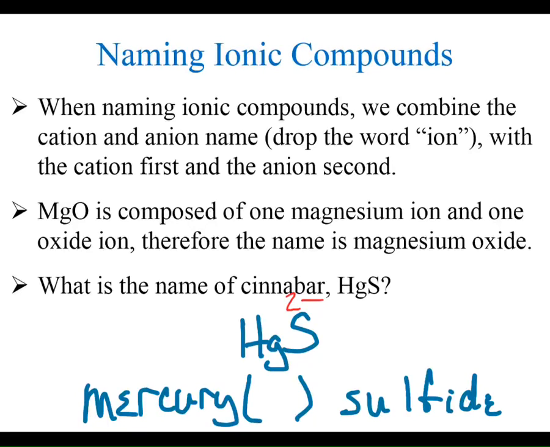How many sulfides do I have, though? I just got 1. So I have a total of 2 negative, which means the total of my positives has to be 2 positive. And I only have 1 of them, so that 1 mercury must also be 2 positive. I'm showing you a little system here with my writing above and below arrows, so just follow me along. So it's mercury 2 plus, so I write mercury II sulfide, using my blue again.